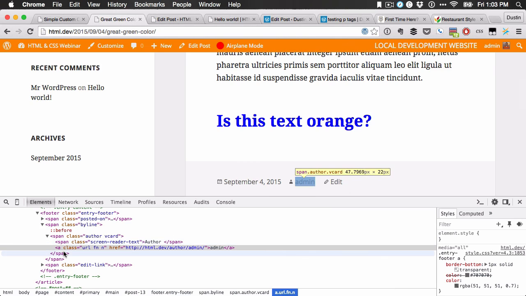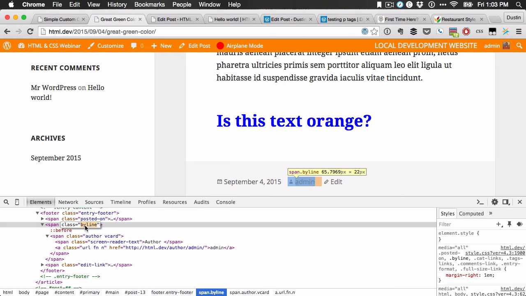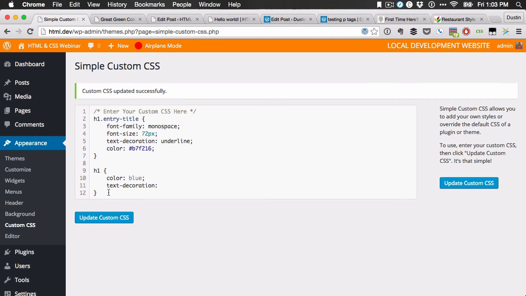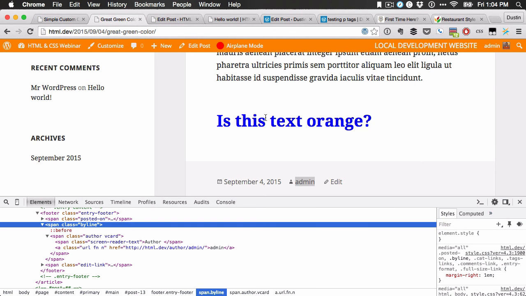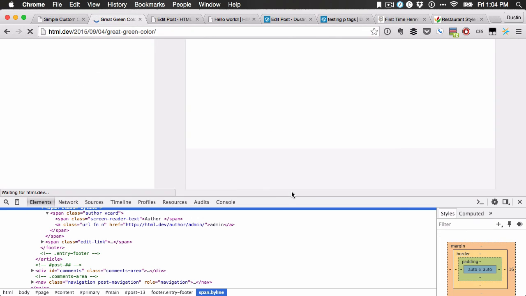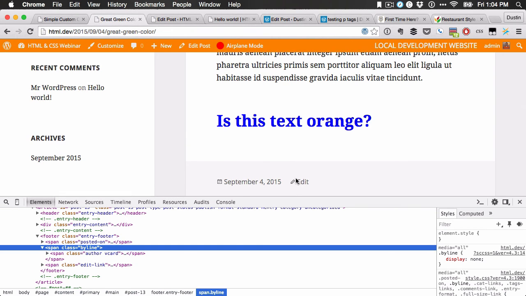As you are looking at the element, whatever is highlighted here, like this, byline, posted on. We can see it's in the span class byline. So if we just take the word byline and put it in our box up here, we put a period before any class, of course, byline. And then if you do display: none, that's like the holy grail of, hey, how do I remove this? Well, you don't necessarily have to remove the code, but if you do a display none, it will essentially remove it.